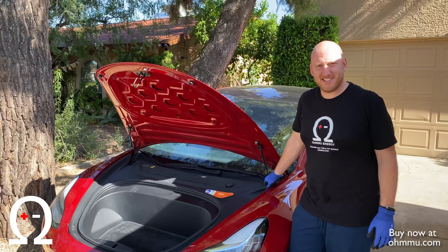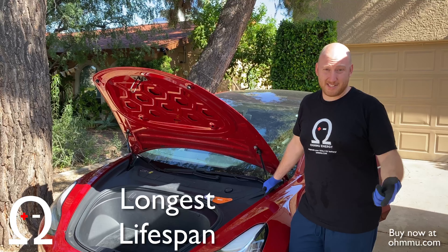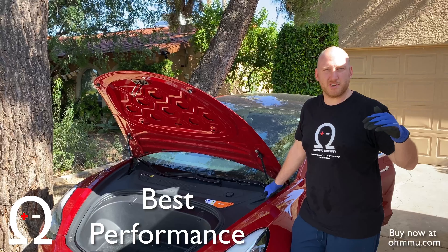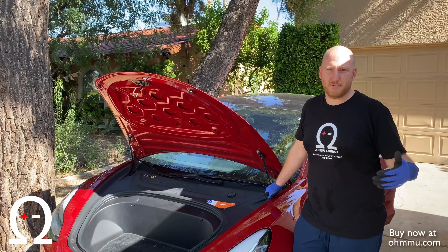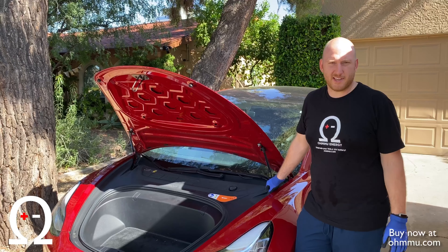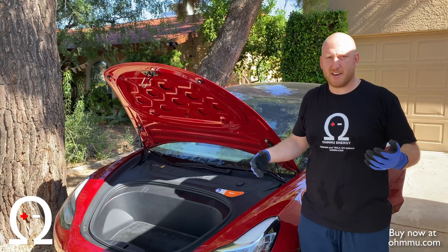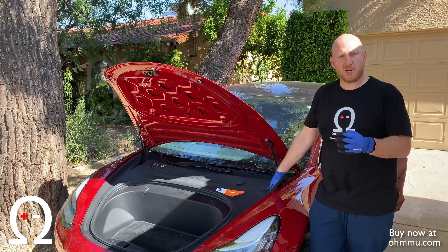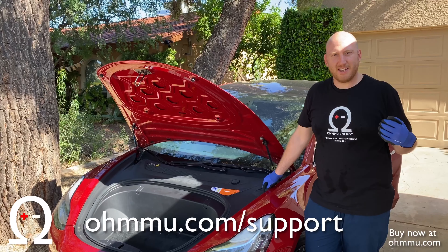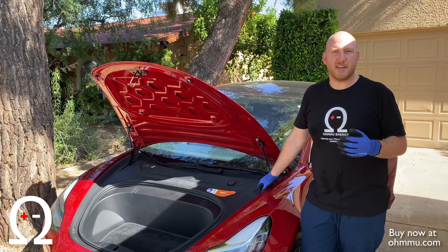That's it — easy process. Your car is now 17 pounds lighter and it has a lithium 12-volt battery, which is more efficient and will last much longer, and also operates at a little higher voltage and experiences less voltage sag during any kind of load on the 12-volt, which is really important during high bass in your sound system and other things like that. When you press your foot on the brake pedal, you'll see the screen turn back on. If you had a 'replace 12-volt soon' alert, it should now be turned off if you followed all the steps. If there's any trouble, reach out to us at support@omu.com or go to omu.com/support and you can get in touch with us via live chat.